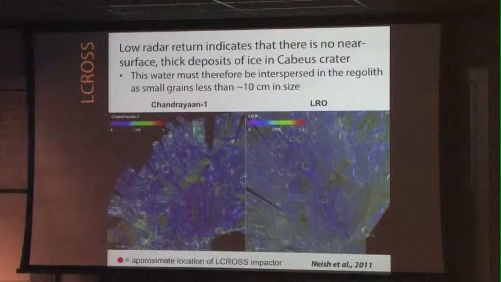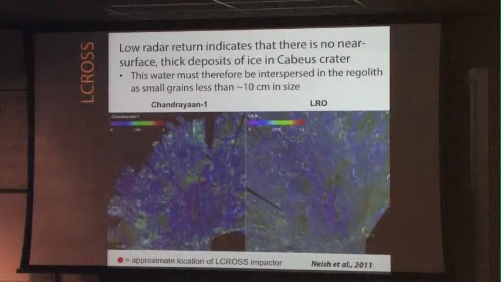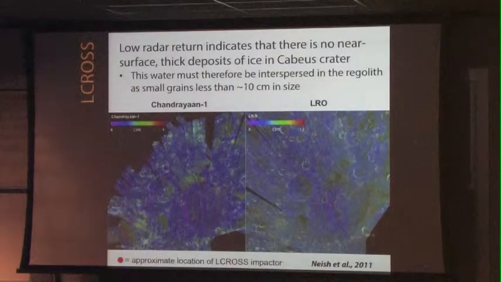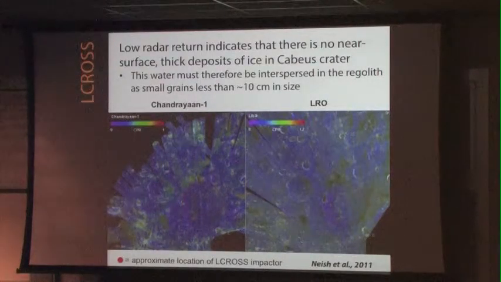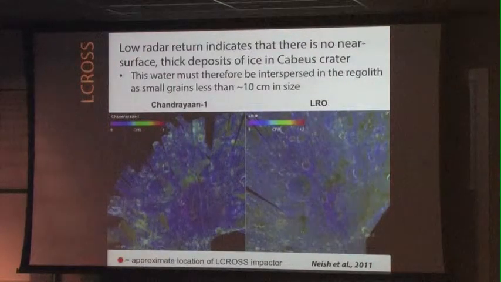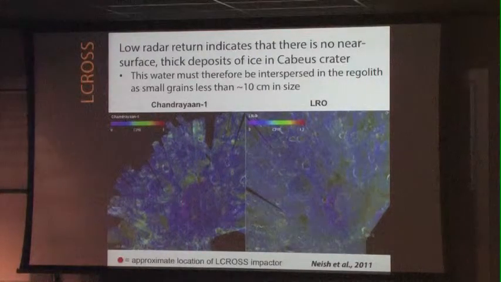The Moon is not Mercury. The radar can look down about two meters, so if there are thick pure deposits of water ice below about two meters we wouldn't see them. Regarding wavelength, all of the images I'm showing are S-band. We do have a pretty good X-band mosaic of the North Pole, but we had some problems with the X-band radar. Additionally, X-band doesn't penetrate very far and is much more sensitive to surface roughness, so if you're looking for ice your best bet is to use longer wavelengths like S-band.